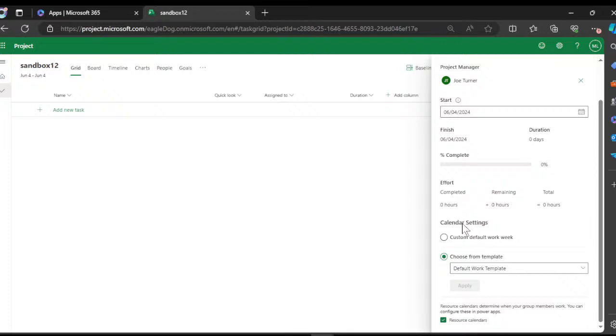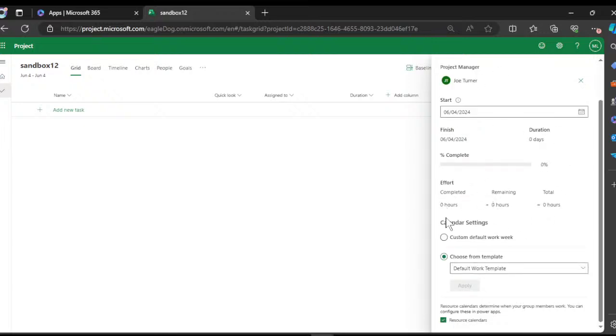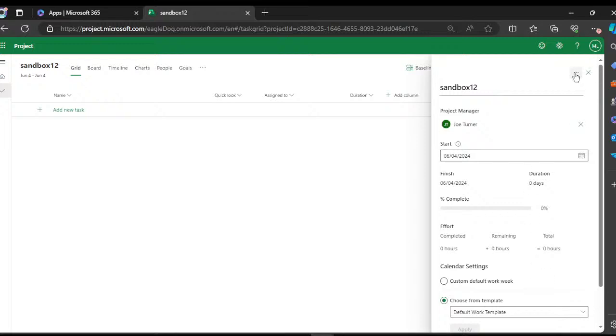And down at the bottom here, when we're just doing our overall project details, at the bottom we can choose our calendar settings. You can create different work weeks or just go with the default work week, but you can make other calendars if you have people working on the weekends, if you have people working the night shift, if you have people working 15 hours a day, which if you're a senior project manager, that's your average work day, I'm sure. But anyway, you can adjust all that stuff down there, but for right now, we're looking good.